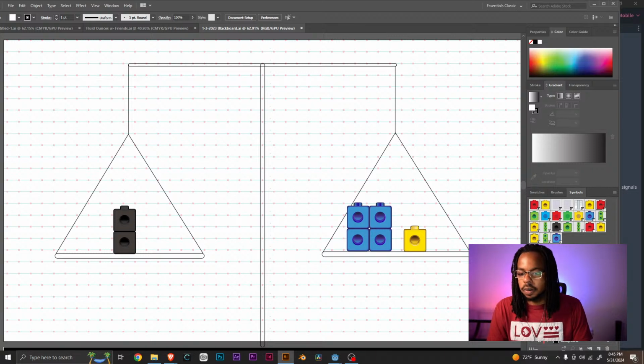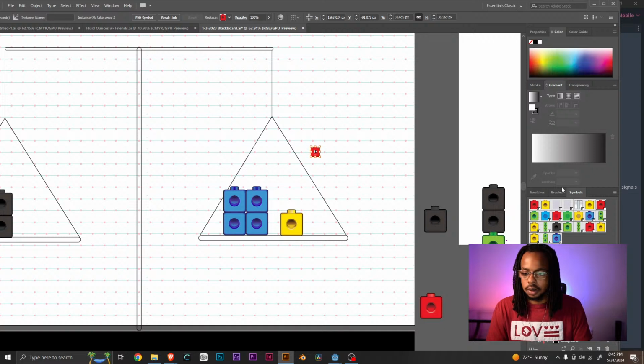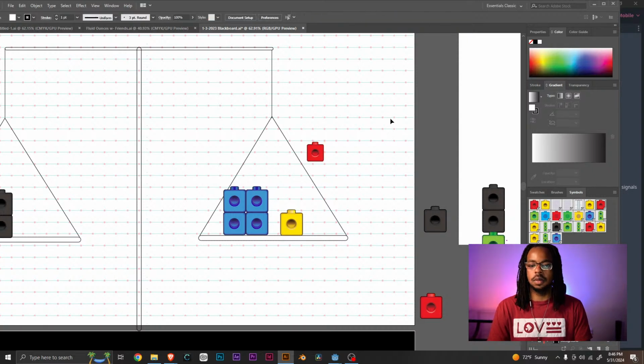Perfect. Now I want to bring out this dude. We're going to make him, let's make him 60 pixels wide. And that's still a little small.